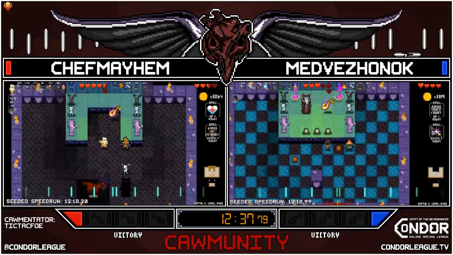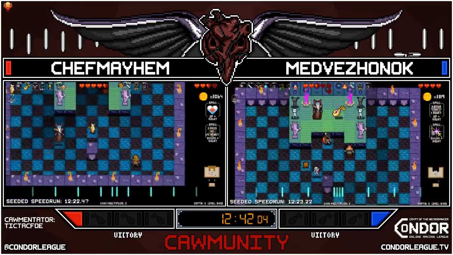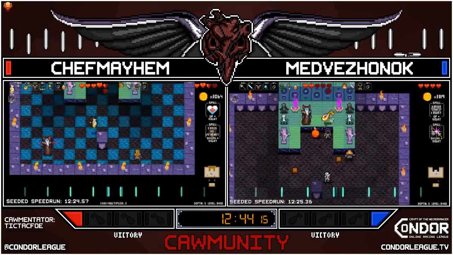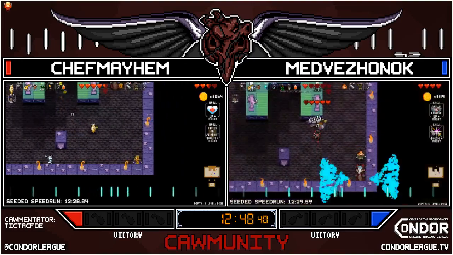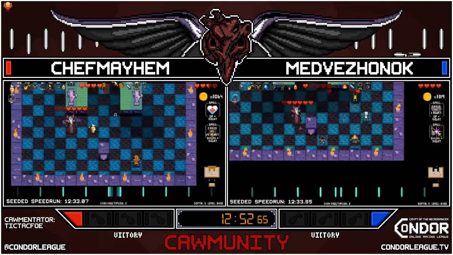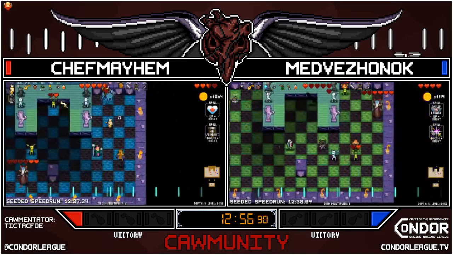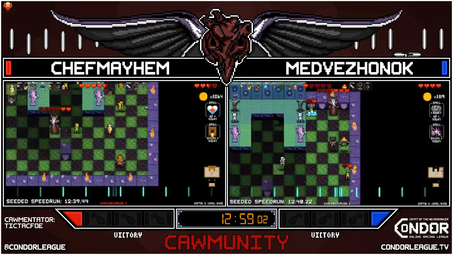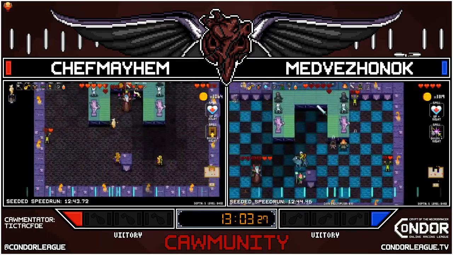Like I said before, they both have enough bombs to take out the stage. Chef Mayhem in stage 2 first. And Meds tanking some hits here from the bombs. It's a really good play by Meds. That's what I'm talking about, sacrificing some health to go a little bit faster. And this is going to be a nail-biting end. Meds on 2 hits. Chef going for their 5th. I think this is going to be Chef Mayhem's win here.